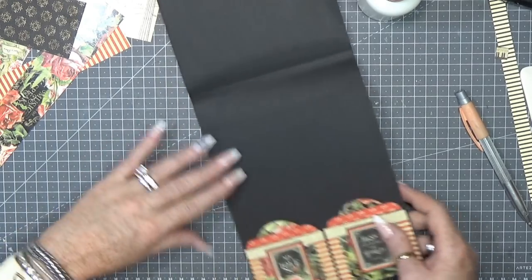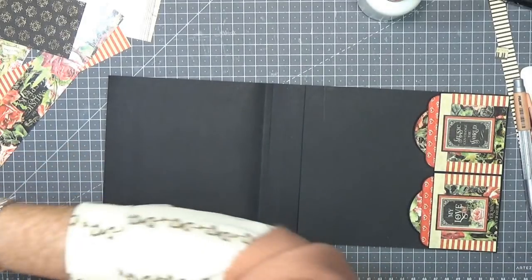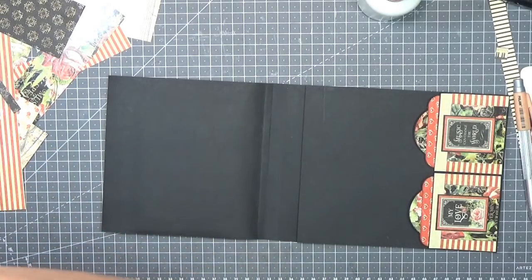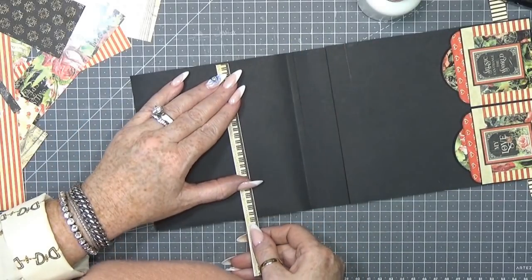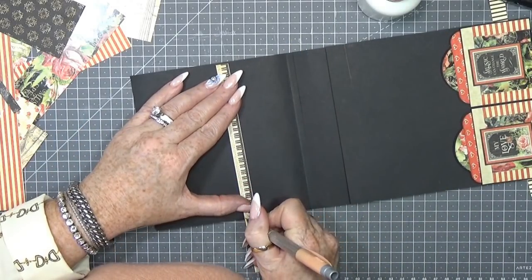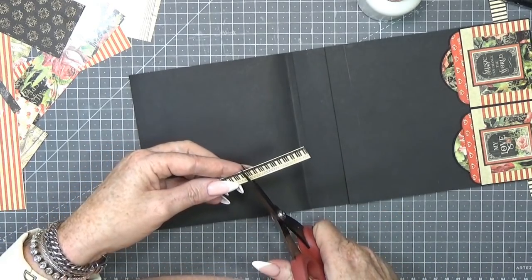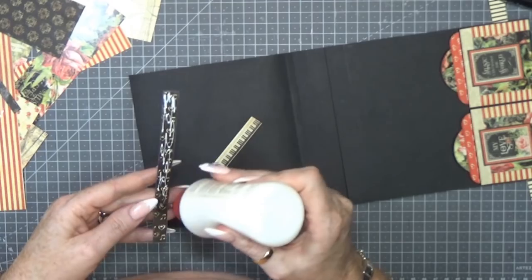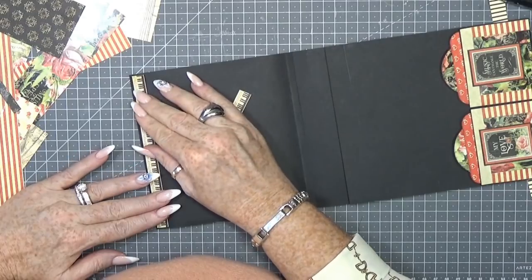Okay, I'm going to start at this top piece where I added some of that. Yep, the piano strips. Come to mama. Okay, let's cut this down and glue it up. Let's start with the piano.